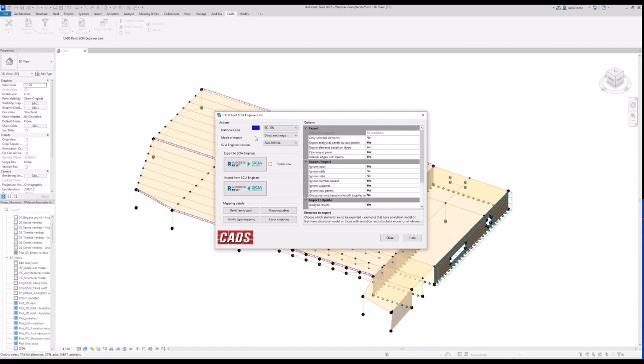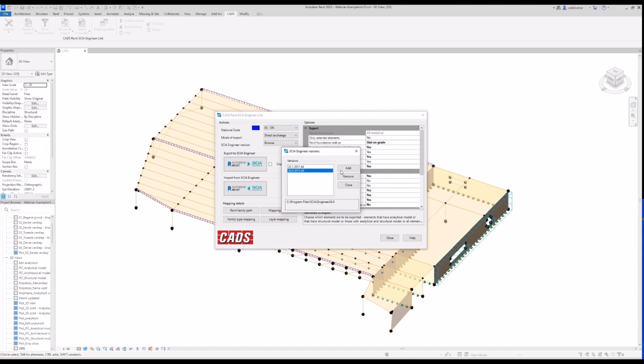Right below this setting, you find the SCIA Engineer version. If you cannot find the right version, you add SCIA Engineer by creating a directory to the installation folder. You see here that if I click on Browse, I can add a directory. And as such, you will link it to the installation folder, as I did here, of the right version. In this case, SCIA Engineer 24.